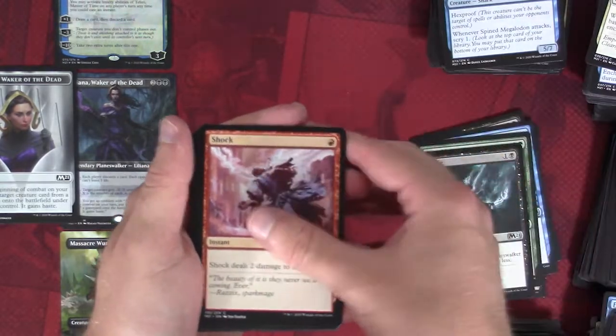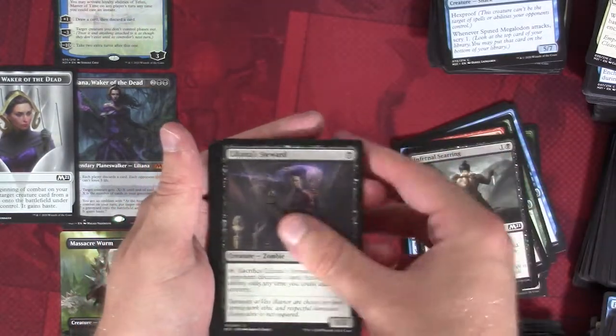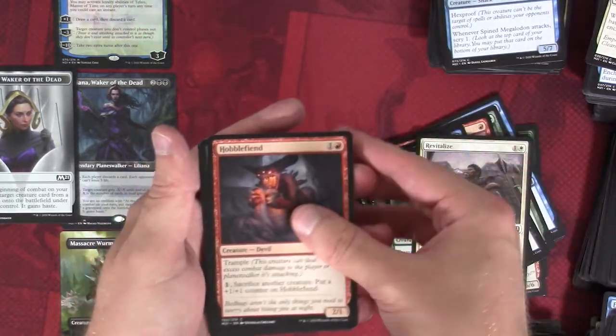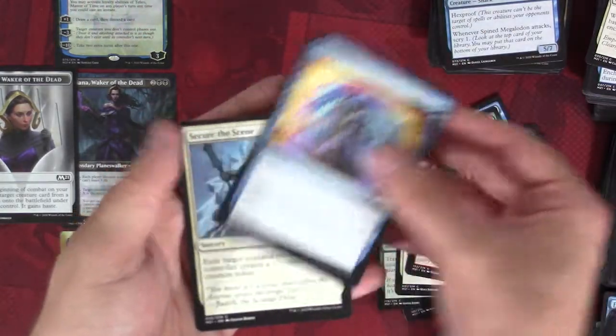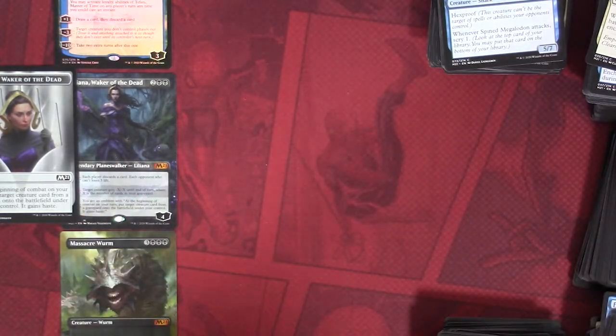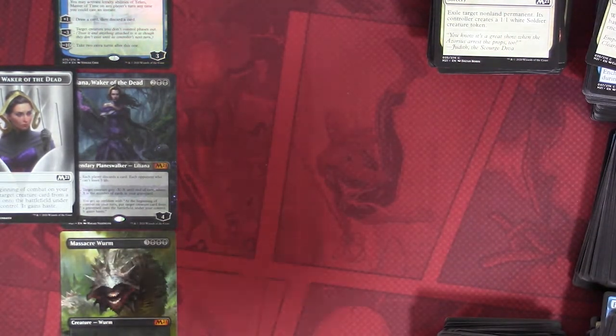Eliminate. Shock. Ghostly Flicker. Infernal Scarring. Liliana's Steward. Colossal Dreadmaw. Another Revitalize, heck yeah. A Hobble Fiend. A Cancel. And a Secure the Scene, heck yeah. All those were pretty great. I liked all of them. Last one, boys and girls. Let's do it. Last one.